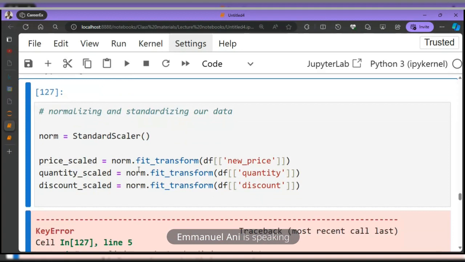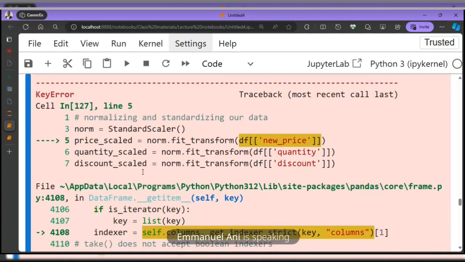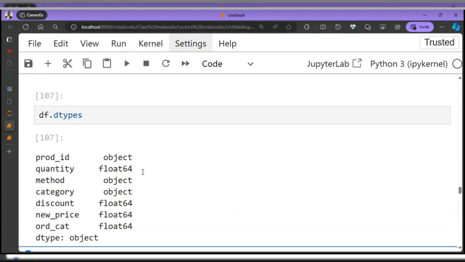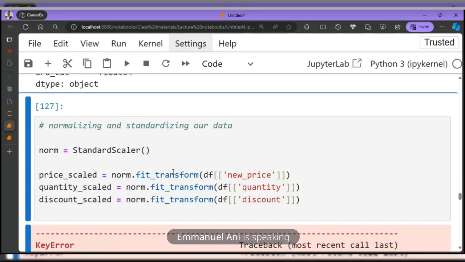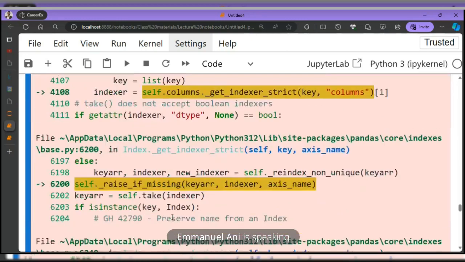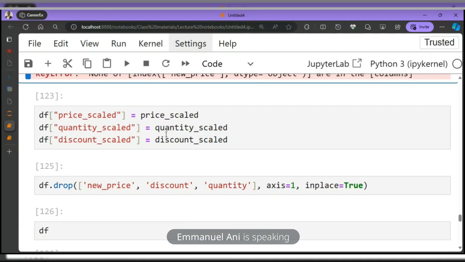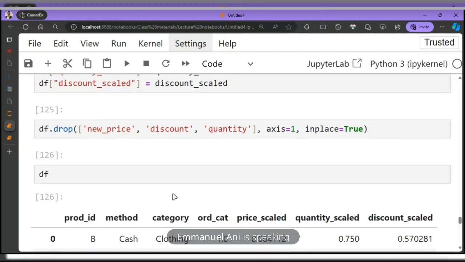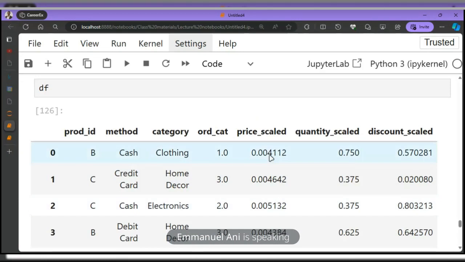So basically I've modified the data so you have the idea. You change to the standard scaler, create a new object, do the same fit transform, and then add the new column to your data frame, and then you can drop the existing one and use this for your ML model training.